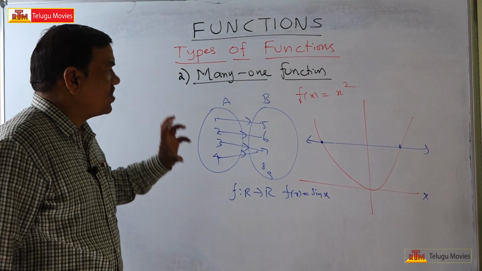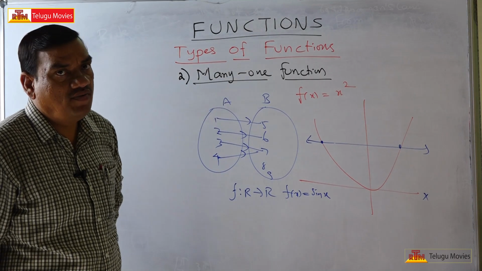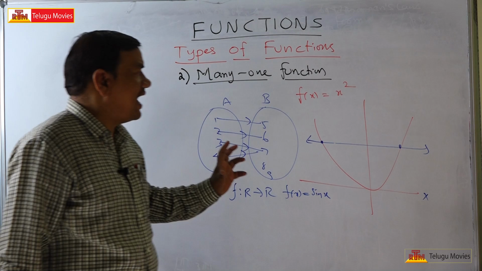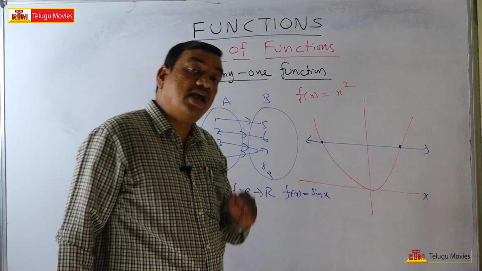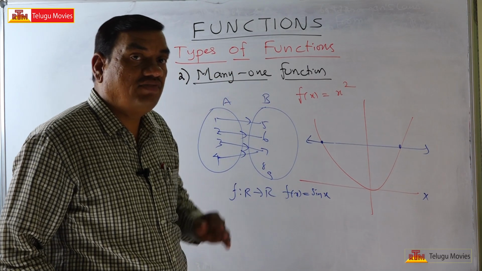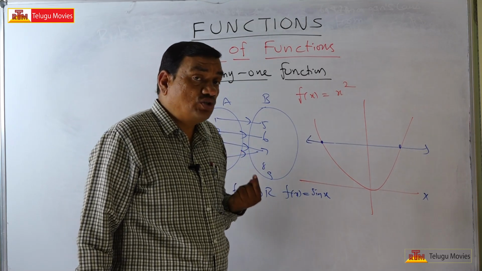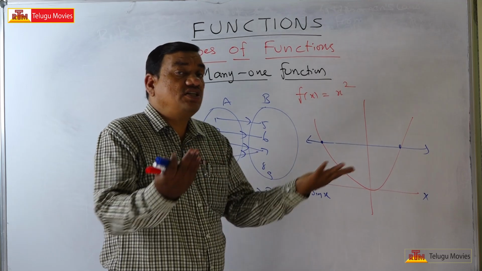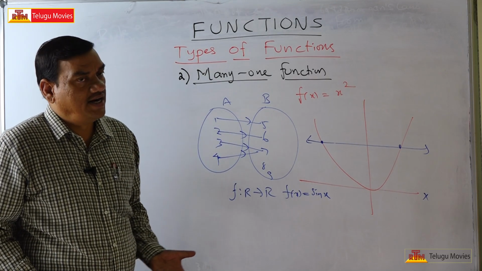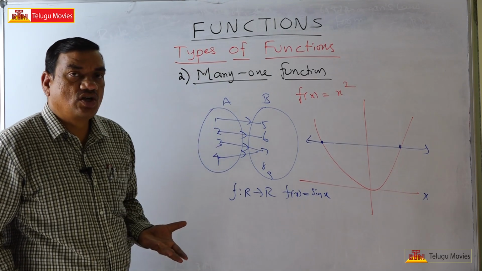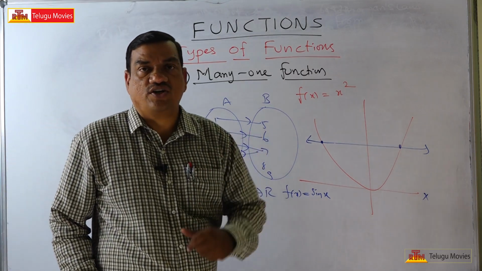It is quite the opposite of a 1 1 function. So draw the graph and draw a line parallel to the x-axis. If it intersects the graph at at most 1 point, then it is a 1 1 function. Otherwise, it is a many to one function. I hope that you understand this concept. So let us go for onto function.